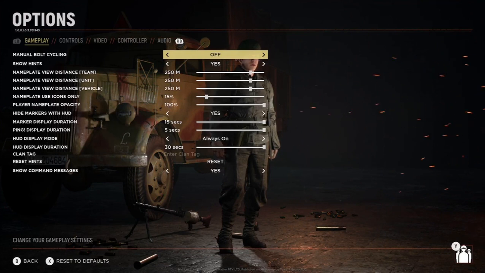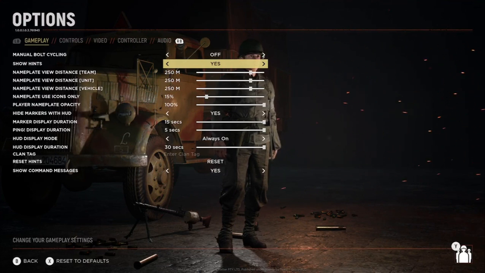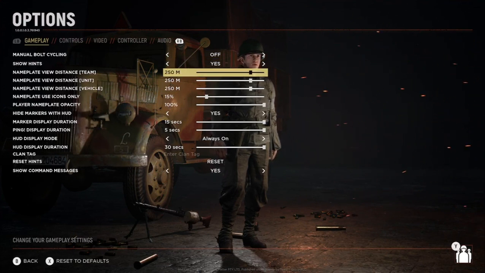So, starting from the top, manual bolt cycling off. If you don't have manual bolt cycling off, what will happen is when you fire your bolt action rifle, which a lot of the Germans have, once you've fired it, your soldier won't automatically reload. You have to press the trigger again and then he'll recycle. So have that off so he automatically does it. Show hints. I think you really need hints in Hell Let Loose. There's a lot of things to learn and you kind of forget about them, so leave them on.